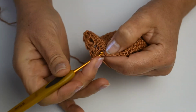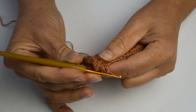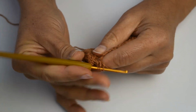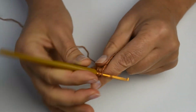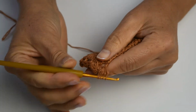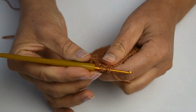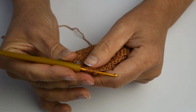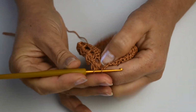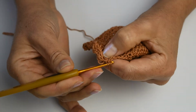Okay, and then yarn over and let's go under the bridge 5 times again to make a popcorn. Nice and loose. Okay, now we have 6 loops in the hook. You're gonna go through all of them and then single crochet between the bridge, nice and tight there, and then another single crochet nice and tight under the bridge.